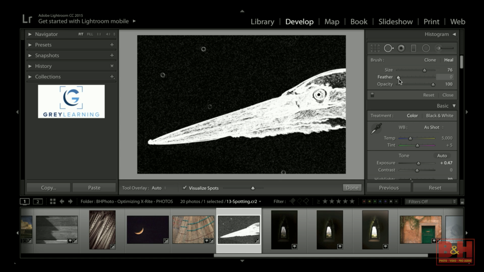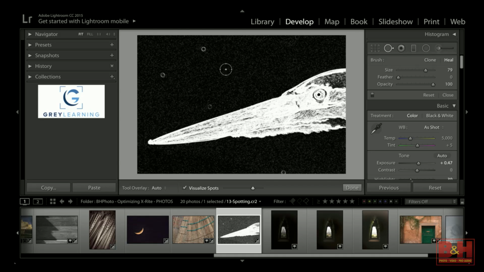Feathering I generally leave at 0 because I want a nice crisp brush. There's going to be blending anyway because I'm using the heal option, so I don't need a soft brush as well, and it just makes it, in my mind, a little easier to paint. And I love that this even exists, although there are situations where you would use it. But opacity, we can reduce the opacity of our cleanup. I don't want to completely remove my dust spots. I just want to tone them down a little bit. But obviously there would be other blemishes where you might actually truly want to remove them. Generally speaking though, you'll want that opacity at 100%.